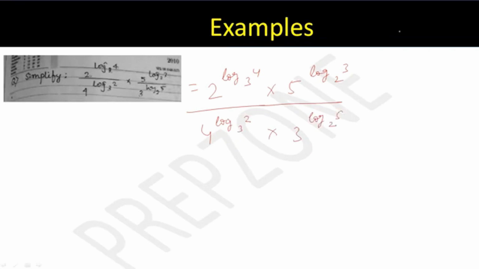This is the expression. Is it readable now? Answer is 1, guys. It was straightforward. We just had to visualize that in this fraction, this 2 and 4 are getting swapped, right? So we have already spoken, a to the power log b to the base c is same as b to the power log a to the base c. So these values will be same, will get cancelled, and same is the case here. Answer will be 1.